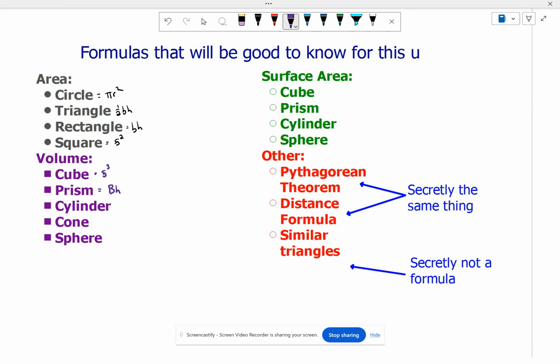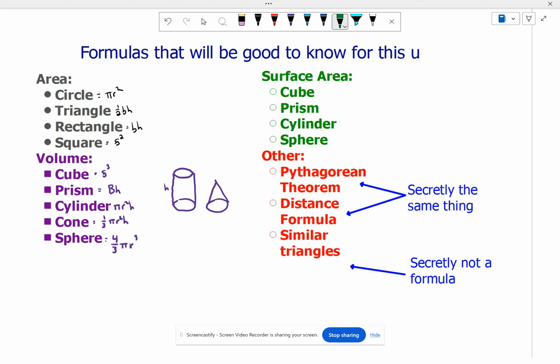So for example, a cylinder is a prism with a circular bottom. The base area is a circle, so the area of the base is pi r squared, and then the height is what you'd multiply by to find the volume. To find the volume of a cone, it's very similar. You take the area of the base, which is a circle, multiply it by the height, but then you take 1/3 of that. It's not the full thing, it's 1/3 of that volume. And the volume of a sphere is 4/3 pi r cubed. So those are formulas for volume.